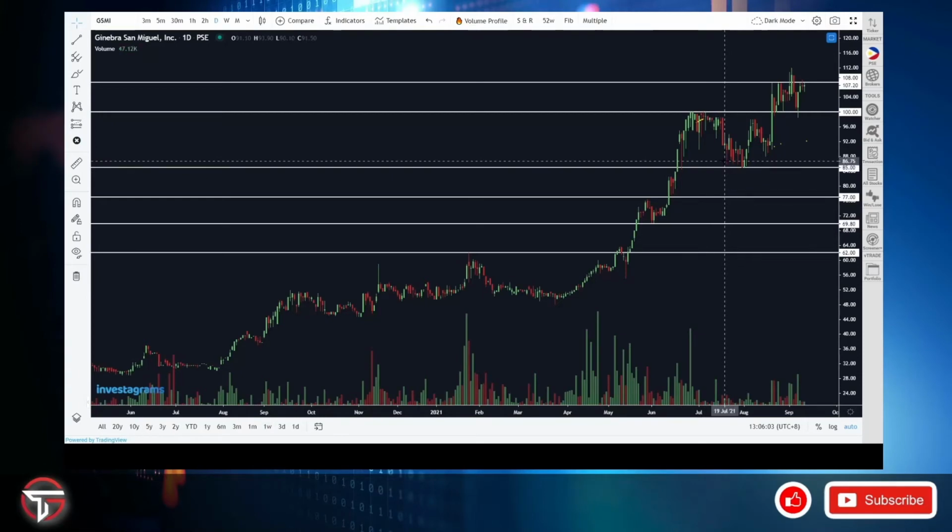Pero if may hawak na sa GSMI, it's still looking bullish, still looks like it might continue, but important lang to always remember to trail your stops. Okay? Trail your stops, huwag kakalimutan. Tapos make sure lang na maprotektahan nyo yung gains nyo along the way kung kinakailangan. Or if ever naman gusto nyo, pwede kayong mag-take profit or mag-trim. 'Di ba? Pagka umaabot siya sa mga levels of resistance, that's on you, no? Depende na po yun sa sistema or sa pamamaraan na ginagamit nyo.